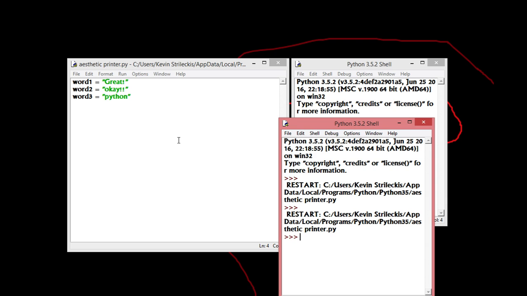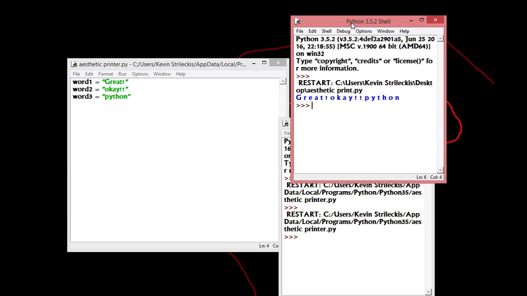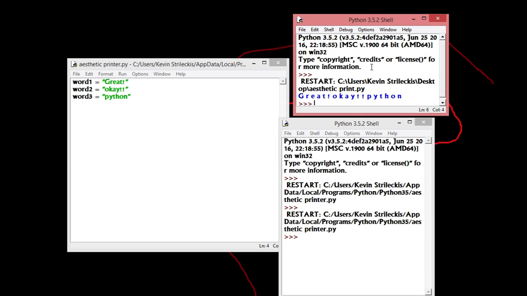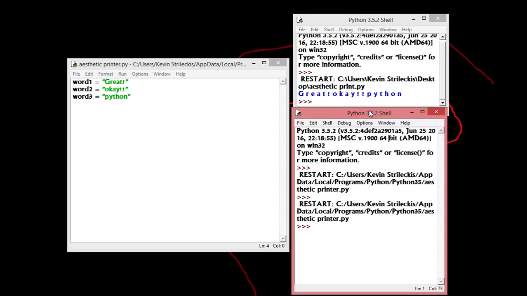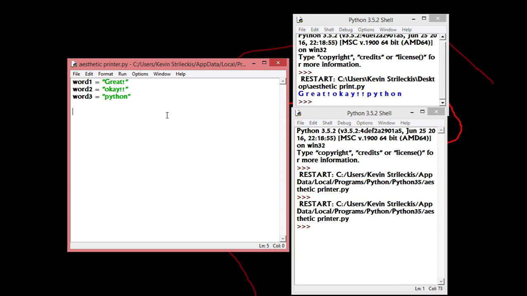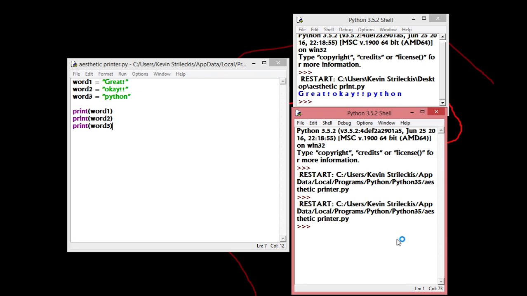So first, let's just start by actually printing out all three words. It won't be spaced out like how we want it, but let's just go ahead and start off with the print statements. Alright, now let's take a look at what this actually looks like. It'll print out all three words on different lines.